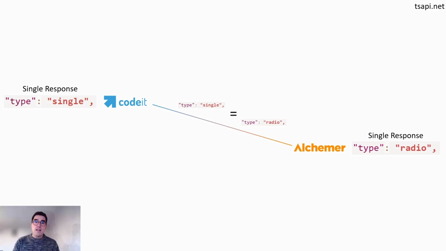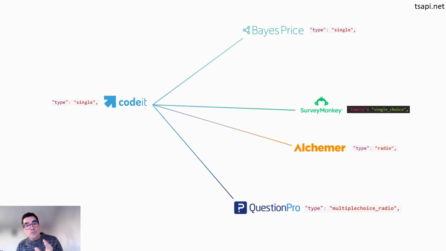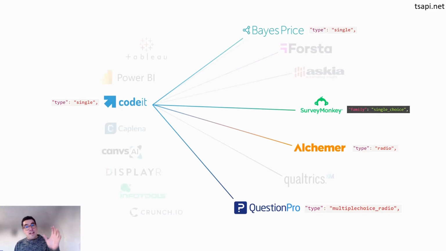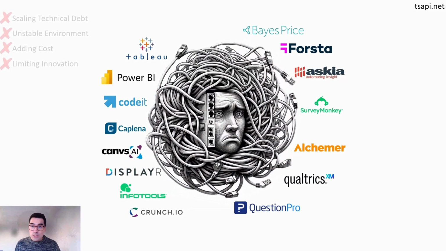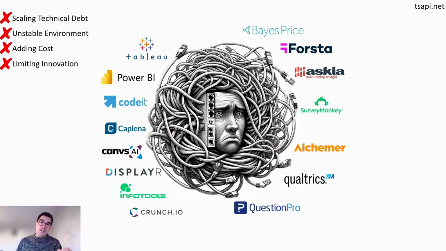Imagine the complexity of that across all survey data types, and then bring in a few other players, all of whom have their own naming conventions for the same single response data. And already this is getting out of hand. Then add the rest of the industry all wanting to connect to each other, and we have a hot mess. Interoperability is a basic requirement for today's tech. And our sector is just not up to the mark.